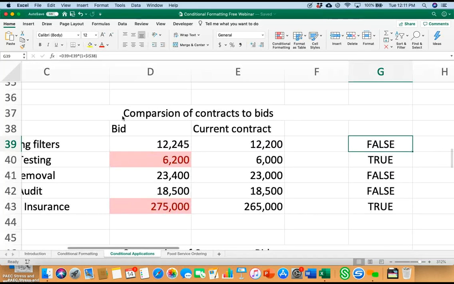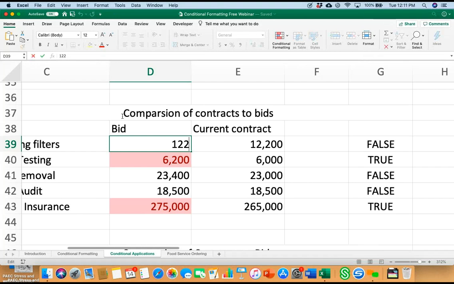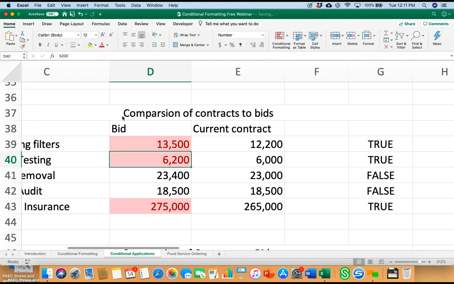Okay? So in this first example, it's not. Okay? But let's say it was. And again, I know that because it's generating a true, and any true is going to give me the red. So once again, how do I do it? Well, the first thing I do is I do this formula.